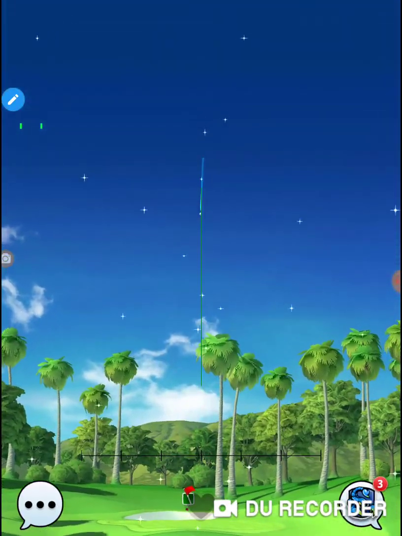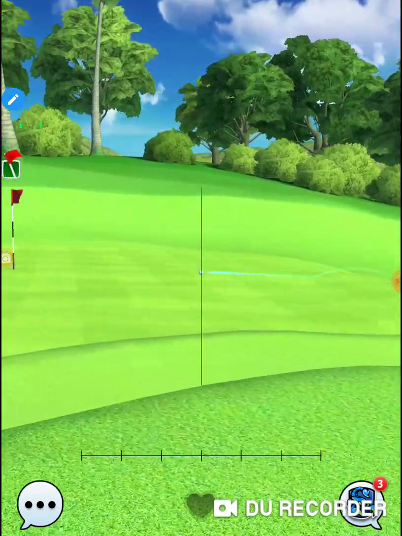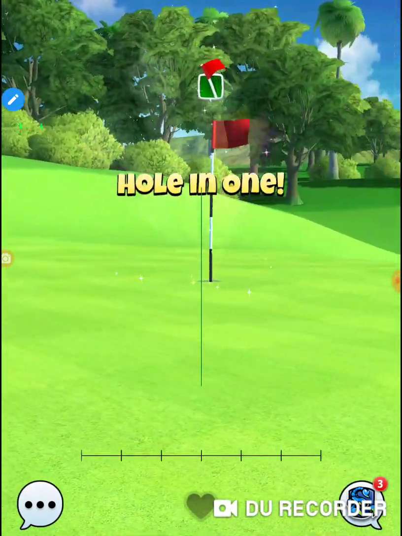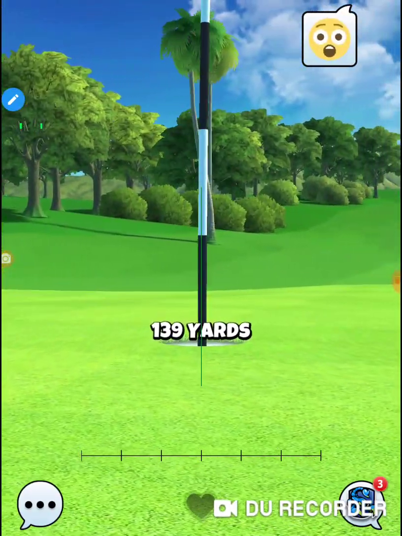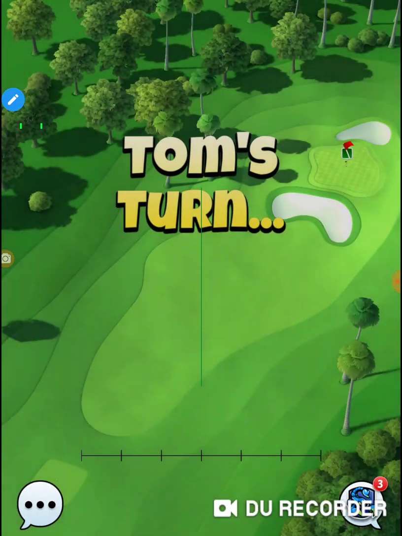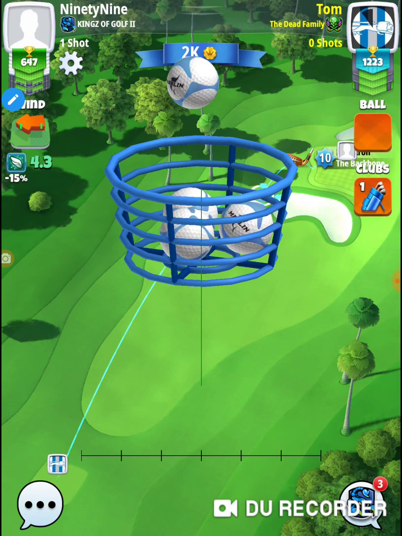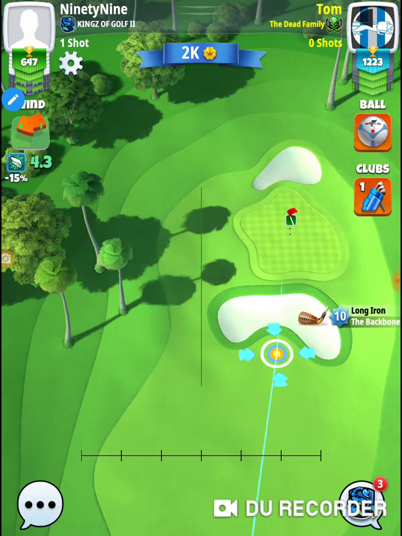Hitting it perfect. Let's see if I got my adjustment right. In the hole! Woo! That's what I'm talking about right there. That ball was going about a million miles an hour. If it hadn't hit the hole, it would have ended up at least a good 6-7 yards past it. Can't be good, be lucky.